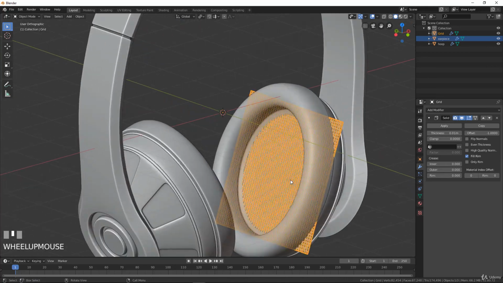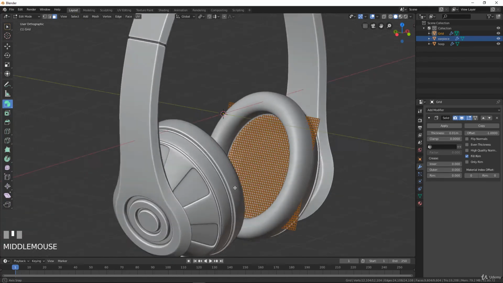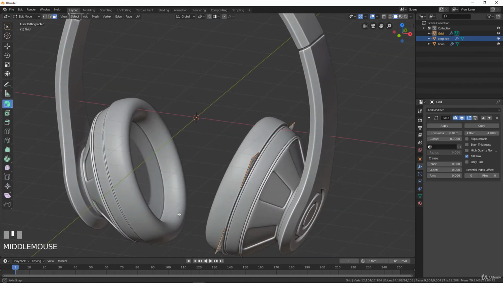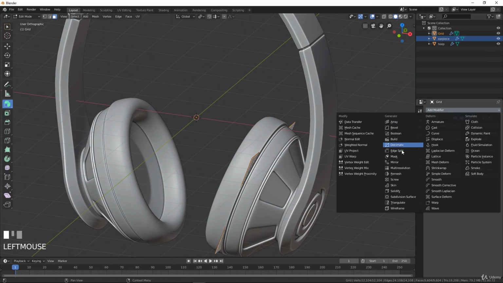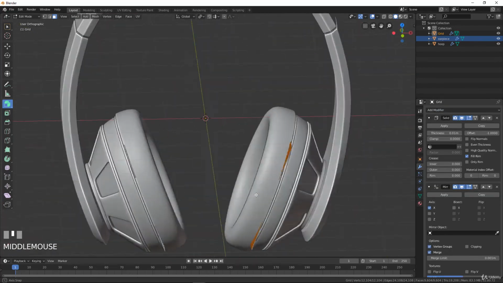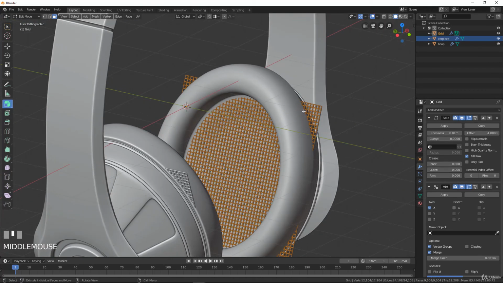Now we would like to remove the parts that are not interesting for us. So the little corners that we have here, we can remove them. And we would like a mirror modifier to have exactly the same on the other side. Good. So let's remove what we want to remove.